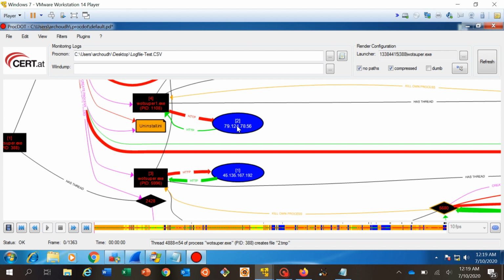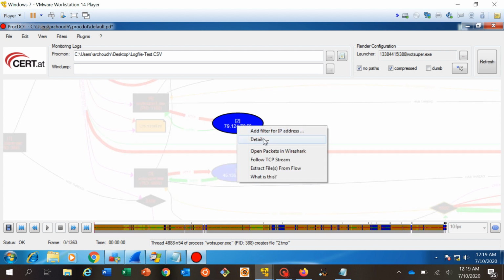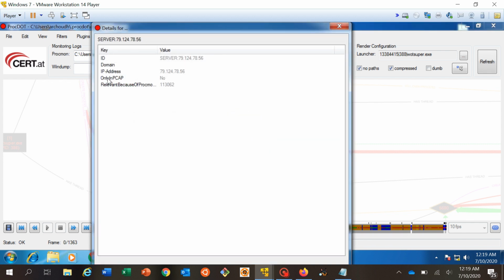So if you check, add filter, follow recipe stream, extract files from flow. We do not need all of this information as of now. So this is the IP address.